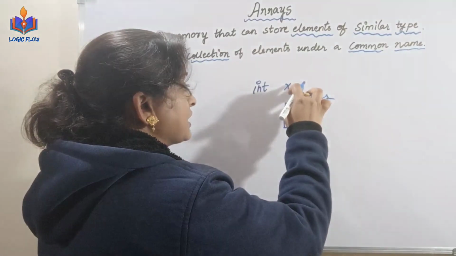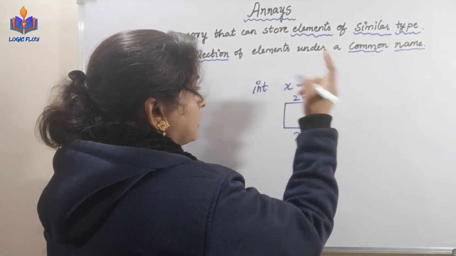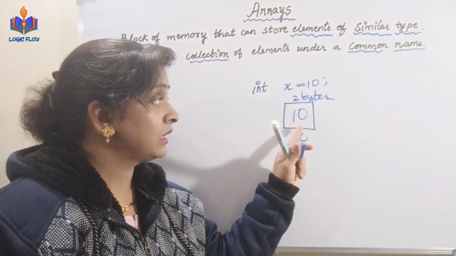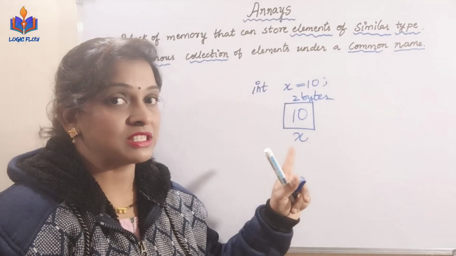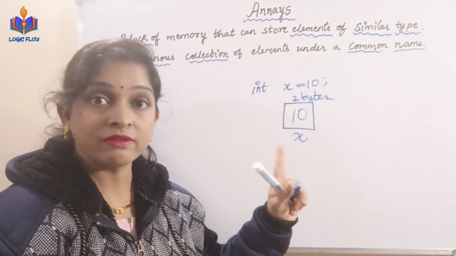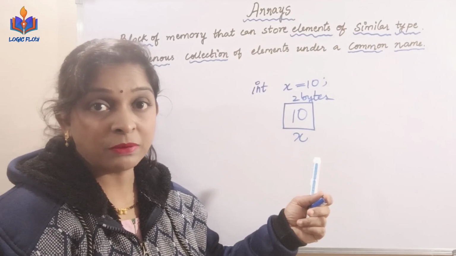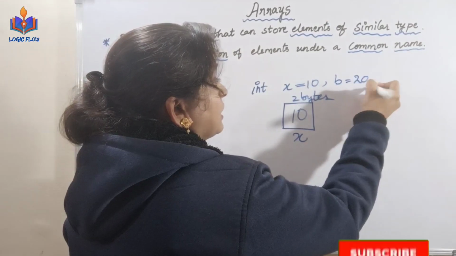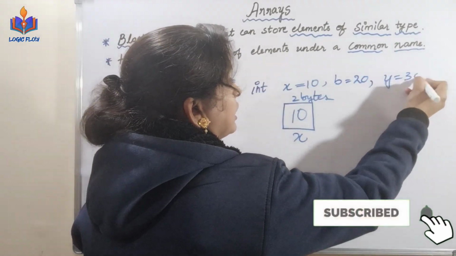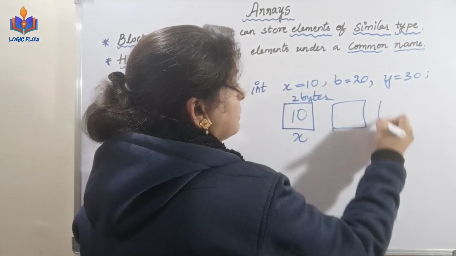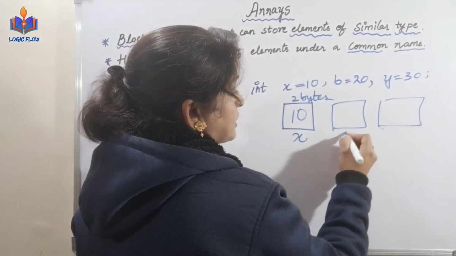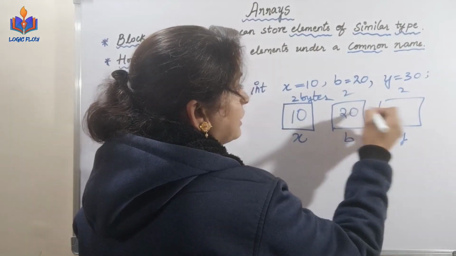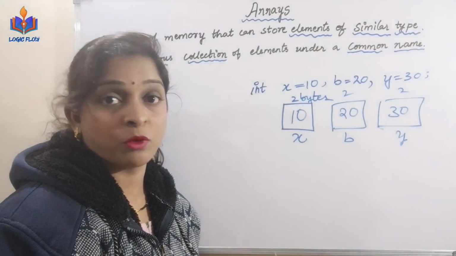If I initialize a value for this, that single value will be stored in this variable. I can't store multiple values in one single variable, because a single variable can store only one value. If I want to store multiple values, then I have to go on declaring variables. I say b equal to 20, say y equal to 30. It goes on like that and I'll be getting individual memory blocks, say for b, say for y. So 2 bytes of memory I'm going to get, and 20 and 30 I'm going to store into those memory blocks.